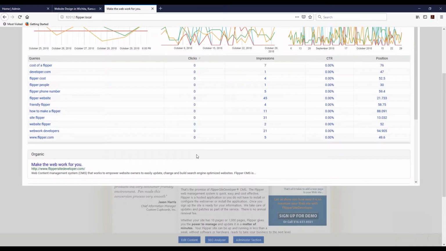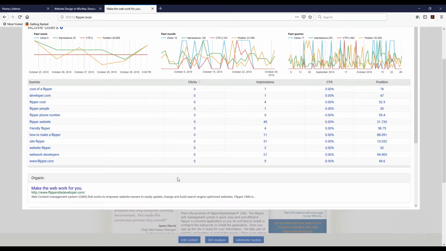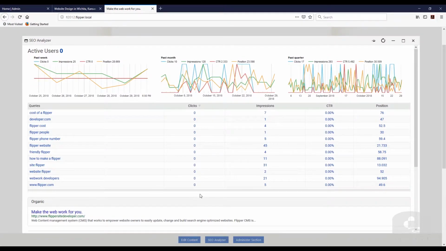But the Pro version adds a whole other layer of information for you to use to help you optimize your page and your website even further. This information is actual queries that Google is getting to find this page. As you can see, this is important information, because then you can go, okay, I didn't know people were looking for that, and you can optimize this page to try to catch certain keywords and terms that you might not have thought of that people would try to find your services or products.